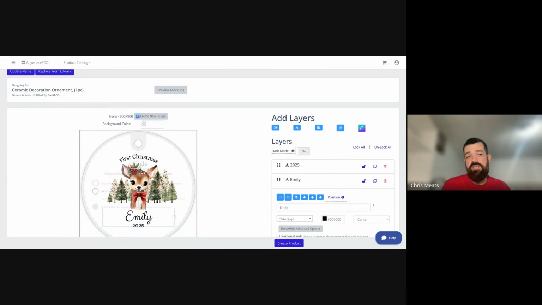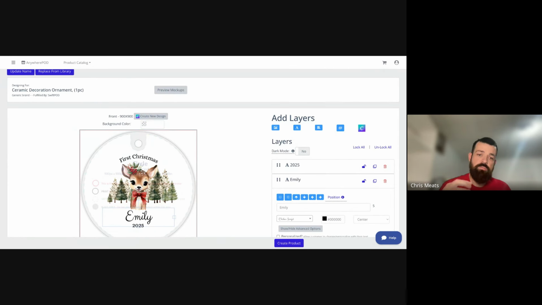You can actually import your design and your personalization fields separately from Canva. What you would do in that case, and I can walk through a more detailed example in a little bit if we need to, is take your personalized elements and put them onto a second page inside of Canva, and then import page 1 as a PNG, and then come back to AnywherePOD and import page 2 as layers.